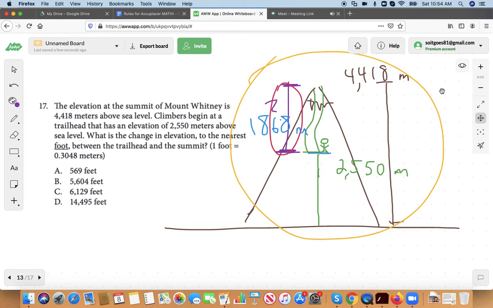Okay. Now here, I'm so glad that we tried the division thing. Because this is where you can tap into that common sense again. Don't just get a number and be like, well, I guess I'll roll with that. Like, you got 1.7 meters for him to go from the trailhead to the summit. That's way too small when you think about it with common sense. When you think about what that value means, right? Don't just look at a number and be like, that's what I got. You're like, is that reasonable?